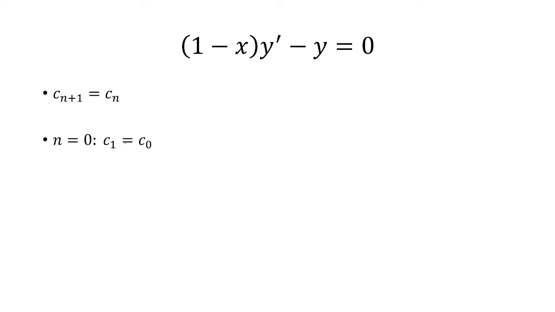So now if n=0, we have c_1 = c_0. n=1, c_2 = c_1. And as you do this along, you get for the first 8 terms that c_8 = c_7.